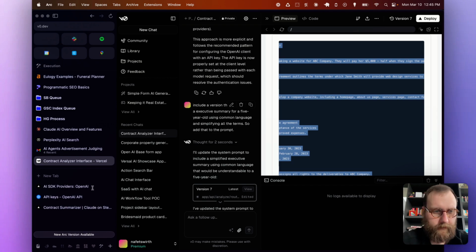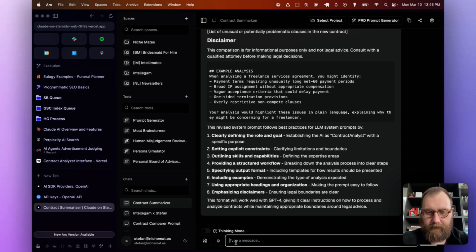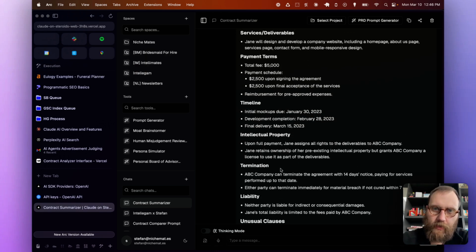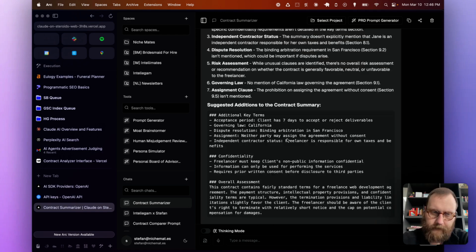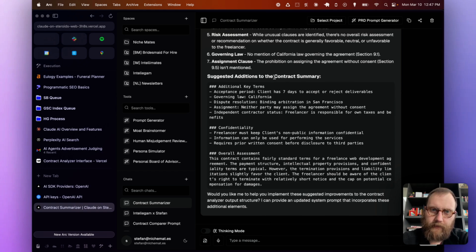And one thing we can do to make sure we cover everything is we can take an output of the tool and see if it covers all the things we have discussed here. So let's go in and say, here's an example output of the tool now that we have implemented it. Let's review it and make sure that we're not missing anything in the contract summary. So I essentially copy pasted the analysis, and it looks at the strengths, looks at potential improvements and suggested additions. So essentially we can just make sure we're covering everything. If any of this stuff is interesting, then we could add it.